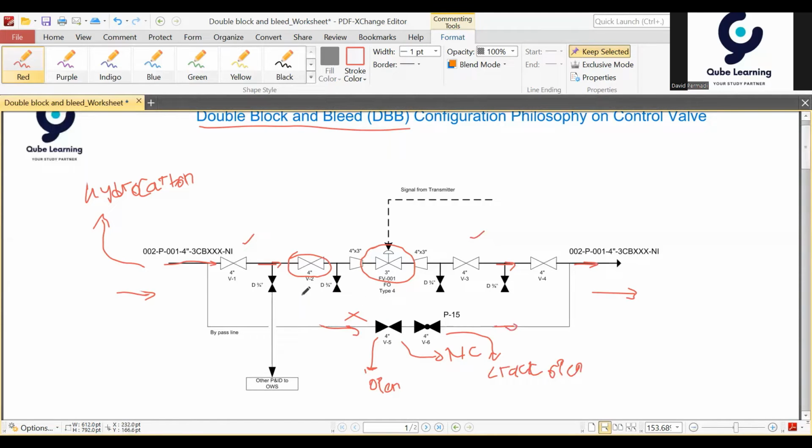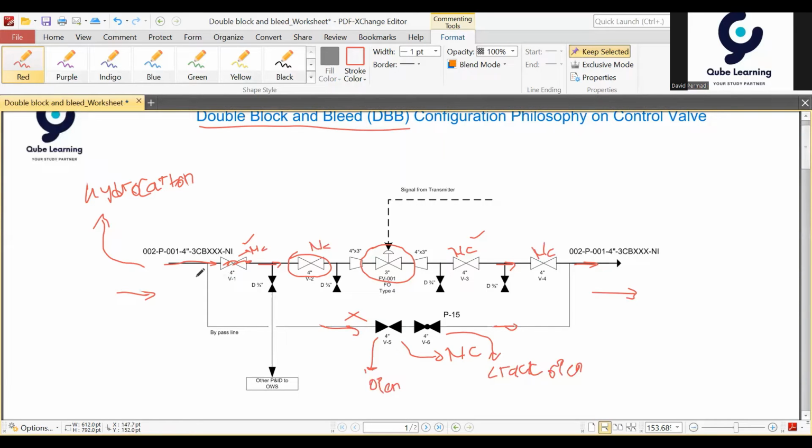Then you can block the control valve here. Ensure that these are normally closed, and the control valve is in the closed position.